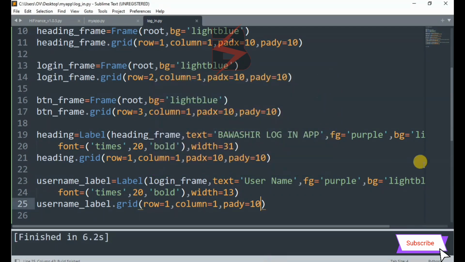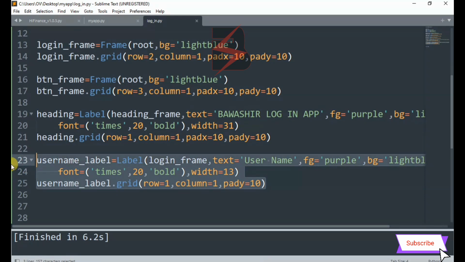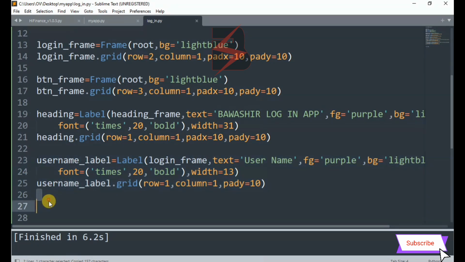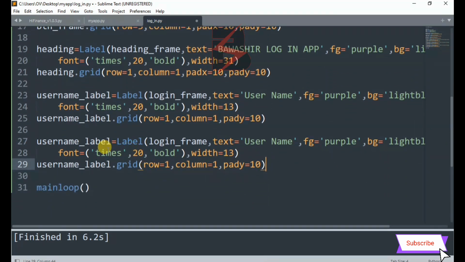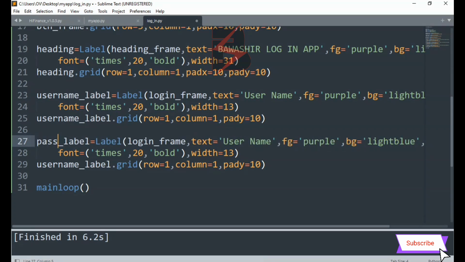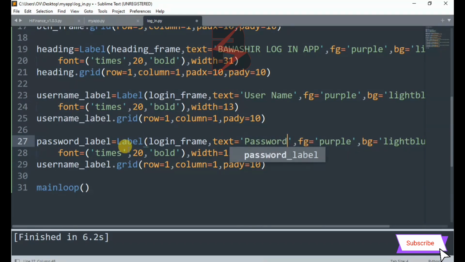I'm going to have another label, and I'm going to copy this one, Ctrl C, and paste around here, Ctrl V. Are you seeing? This is what I've pasted. Now I'm just going to change this one into password label. Password label, then the text is going to be password, then the rest is going to remain.